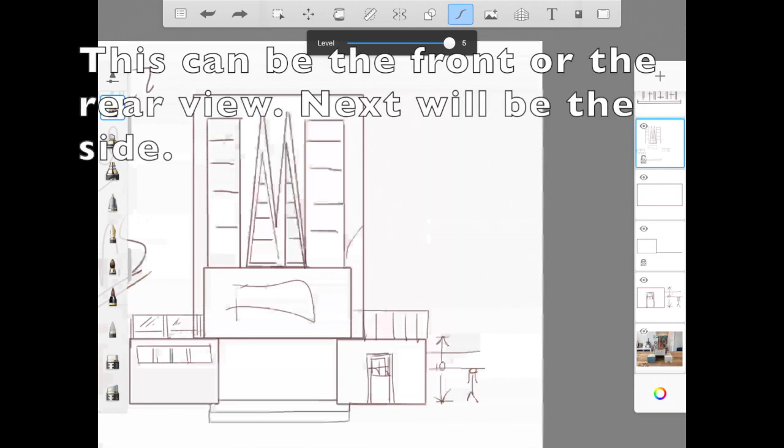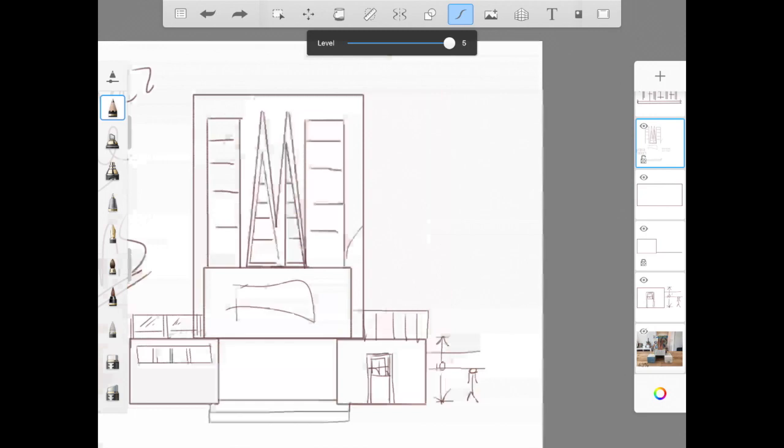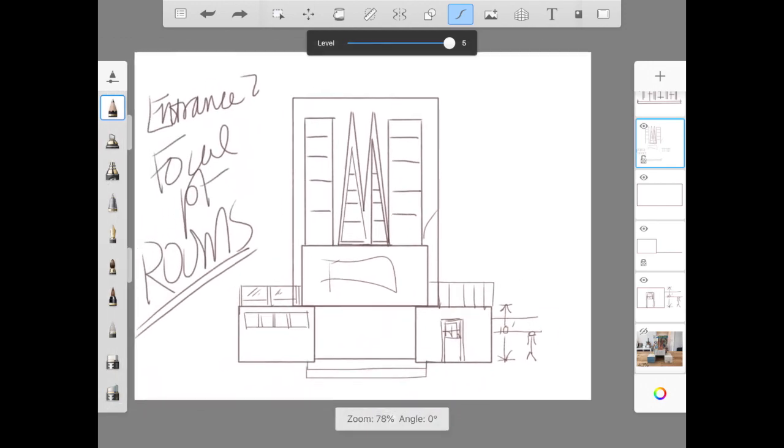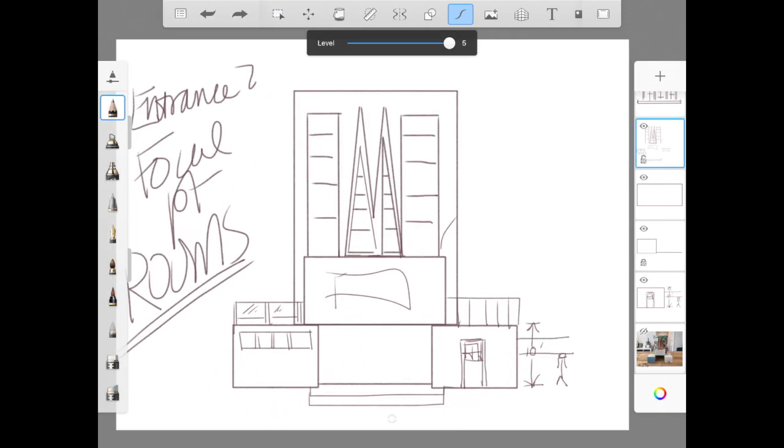So for now, I want you to get your photo in and then start drawing over all your boxes. Remember, they have to line up, right? They're sitting right on top of each other. So if this is the first story, then this is the second story. It's sitting right on top of the other one. This is behind this. These triangular pieces are sitting on top of this. These windows are a part of this structure here.